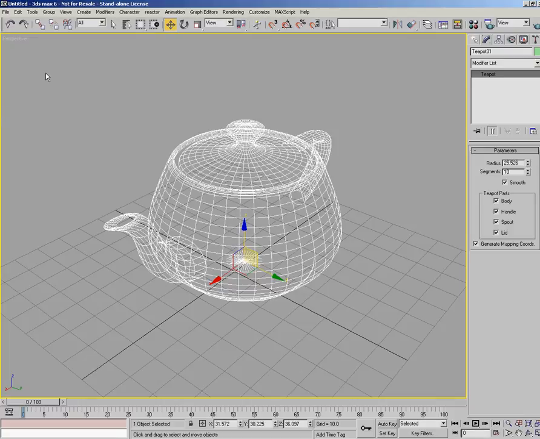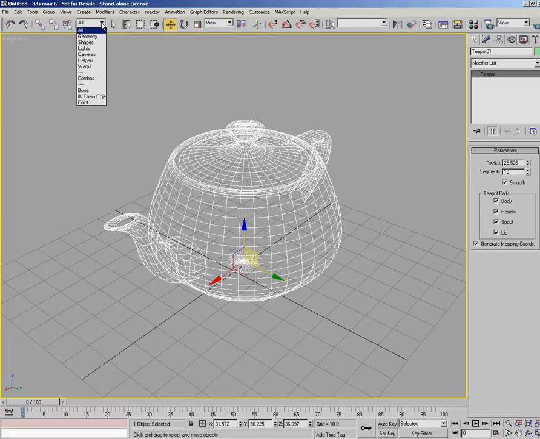Okay, something that we'll come to later is space warps, and they're used to produce various effects, wind, rain, well, rather they can be used, for instance, with particles to produce gravity, things like that. But they can also be used to distort objects, so they're actually quite a wide-ranging feature. But for instance, if you created a space warp and you wanted this teapot to be affected by it, you would click on the teapot, click on the bind to space warp, and then it will draw a line from the teapot, and then you can click on the space warp, and that space warp will then affect that teapot. So that's what this is for.